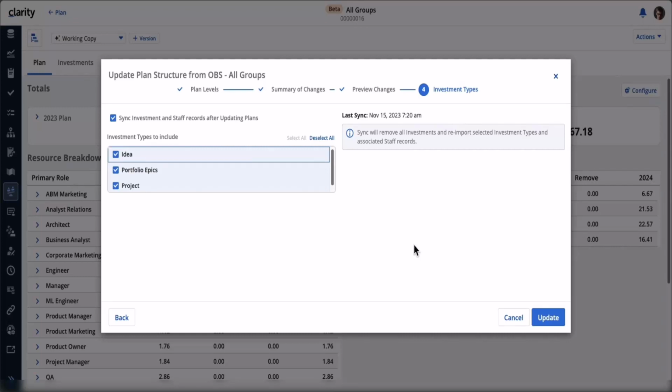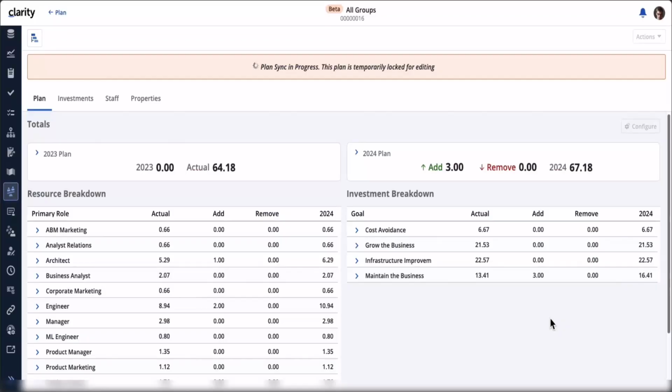It pre-selects the ones you had selected previously and keeps those. When you click update, it will go ahead. When you're changing the structure, we also run a sync, because your structure has changed and you may have added, as we did here, new investments with the new OBS units.